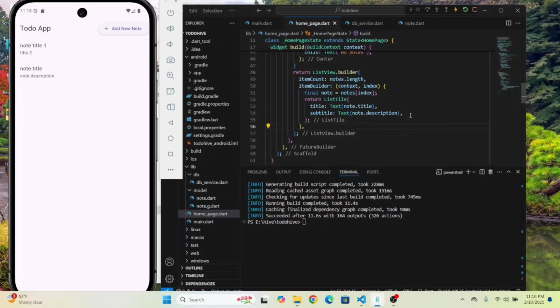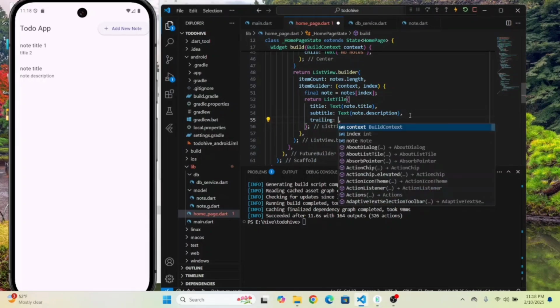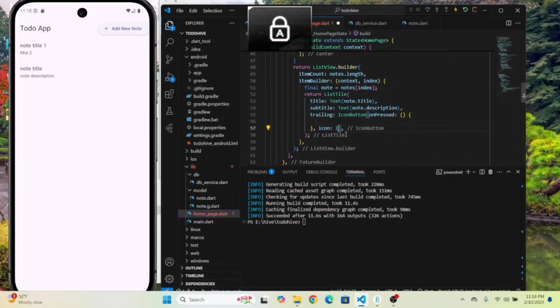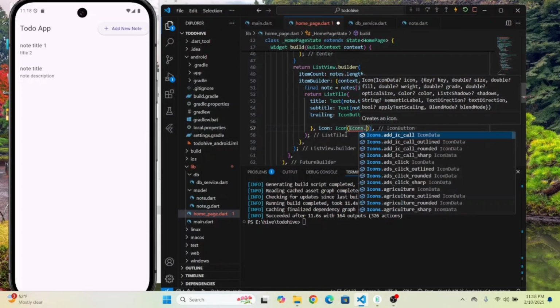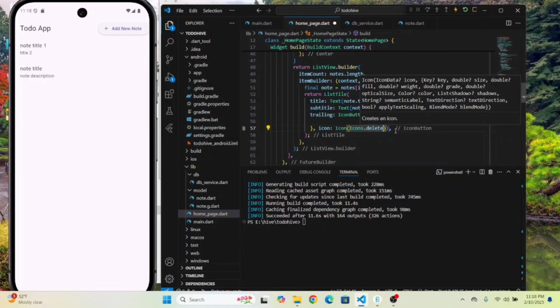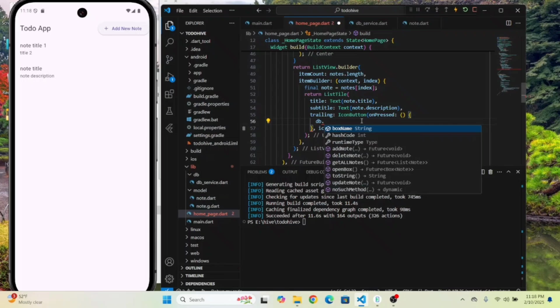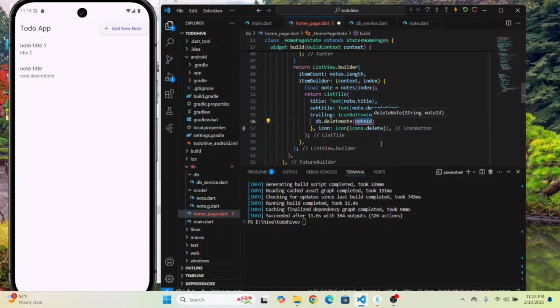Now let's keep here trailing, and let's keep the icon button. Make this function blank for now, and let's keep the icons dot. Let's try delete first. It's easy. Now over here, let's just call that db function db dot delete note, and let's pass the id.